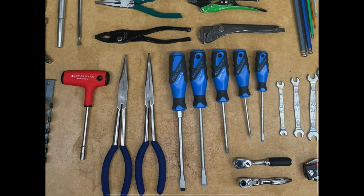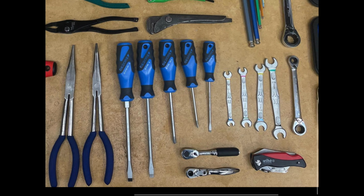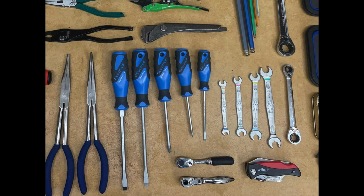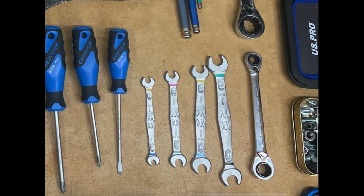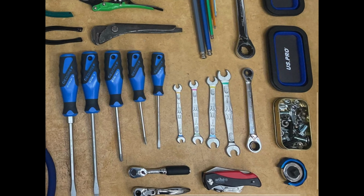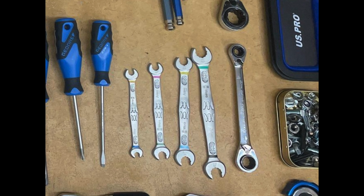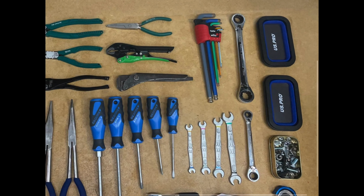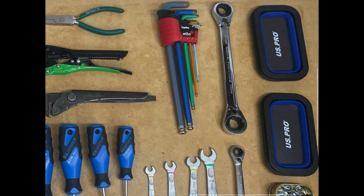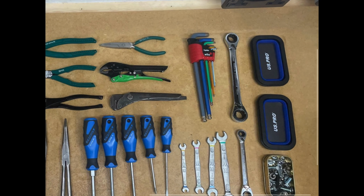Several Gedore screwdrivers, so slotted, Phillips. And then also some more small ratchets. Weehaw knife, some Wera Jokers. But those are the kind that are just standard straight up wrenches. Here is also another box end like type wrench, kind of like the Gedore one and the Kleins that I just recently reviewed. I don't know what the brand on that one is, but he's got two different ones. Here we go. There's Hazet, maybe is what that is. Almost, it looks like Hazet. Yeah, I think that's what those are.